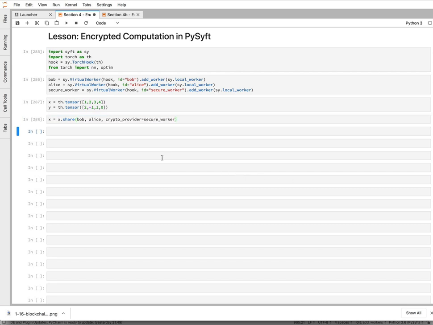So now, a few intuitions. Bob and Alice each have a share of x. The crypto provider is basically responsible for reliably generating random numbers. Now, for most protocols, or at least these protocols we have implemented, this is not strictly speaking a requirement, but it does increase performance significantly. There are versions of these protocols that allow you to just do things between Bob and Alice. But for the purpose of getting the fastest performance out of a deep learning system, we choose to implement them with a crypto provider.